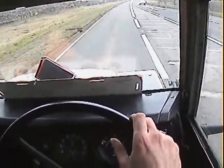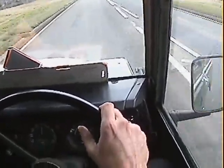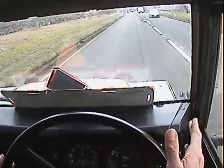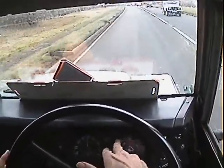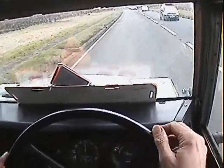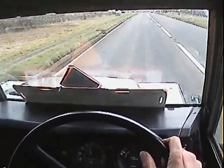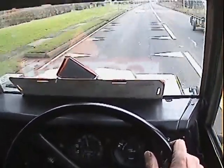Engine-wise, normally apart from just then it starts absolutely on the button — it has done so far, that was second turn that time. No misfiring, overheating, or hesitancy from the motor. Temperature gauge is sitting just on the halfway point. It's all good. Clutch is nice on it. Gearbox is very nice — it's a nice quiet gearbox — except the synchro from third to fourth gear is poor, it's fair to say.